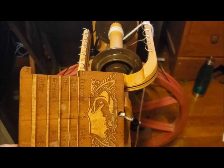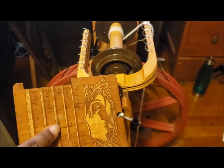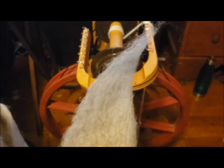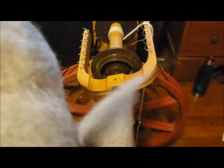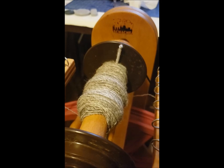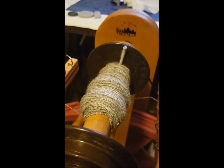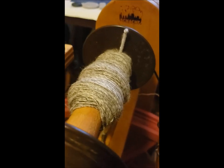And so I'm going to spin with that on my leader, spin a little bit, check it out, make sure I'm going in the right direction. But like I said, since I'm not a stickler for gauge as far as this is concerned, close enough will be good enough. And I'm going to go ahead and start spinning. This will be my stopping point today for making the video for the first day of the knit along. But I will do a little more spinning today, probably this evening. And so far, so good.